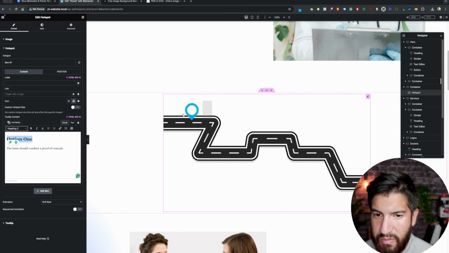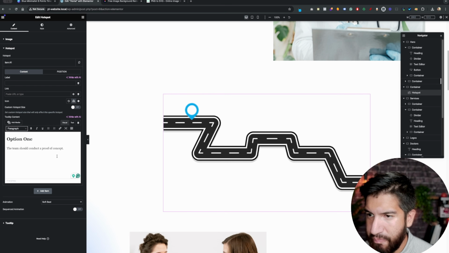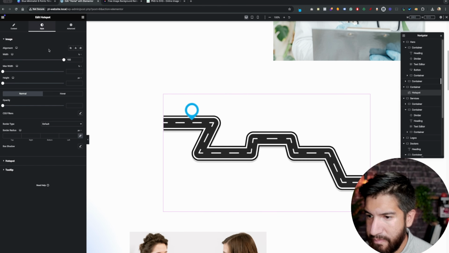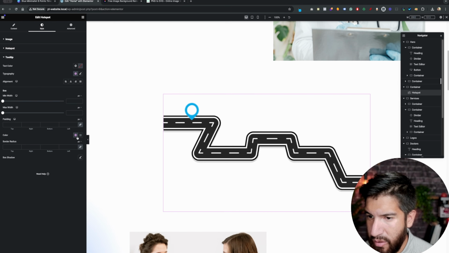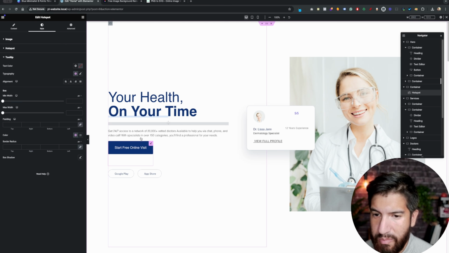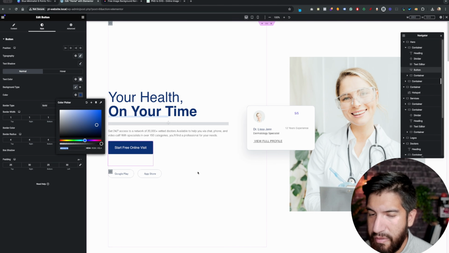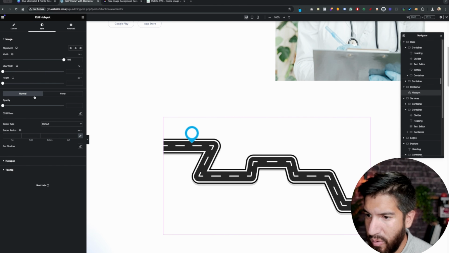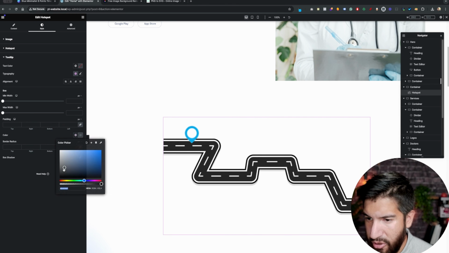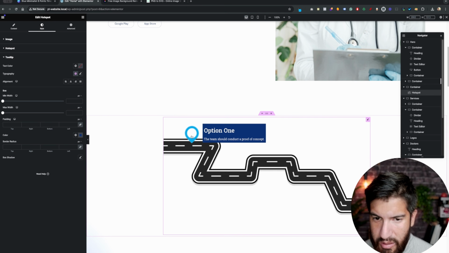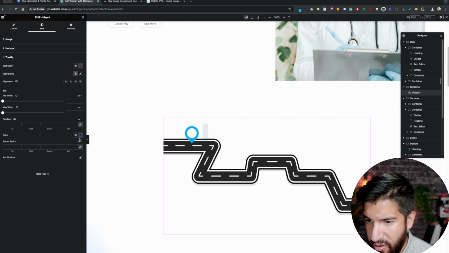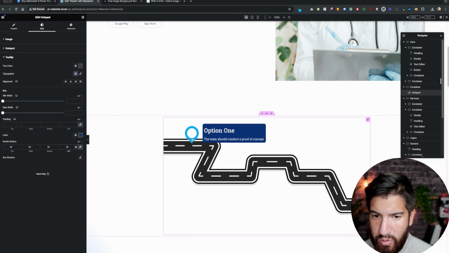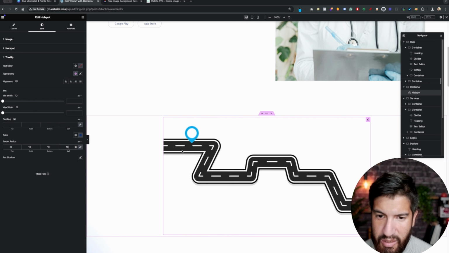I just want to change the background of this box here. So let's go into style, the tooltip, and this is the color of the background here that we want to change. Now I'm going to be using the style of the website here, so I'm going to grab this blue, but feel free to use any other color, anything that goes with your website. So the tooltip, I'm going to change this here to that blue. There we go. I kind of want to have some rounded edges, so I'm going to do 10 for the border radius. There we go. Now that looks pretty nice, in my opinion. Okay.